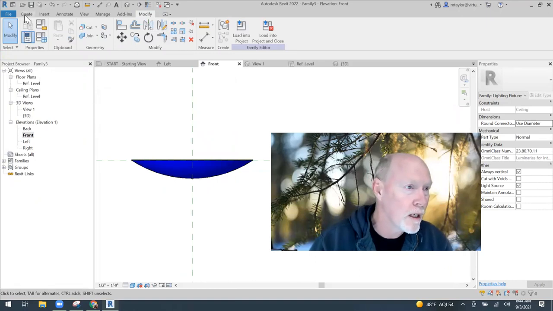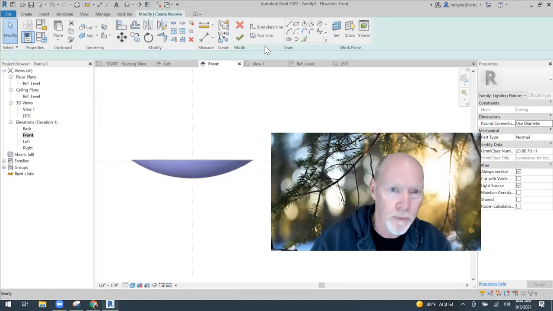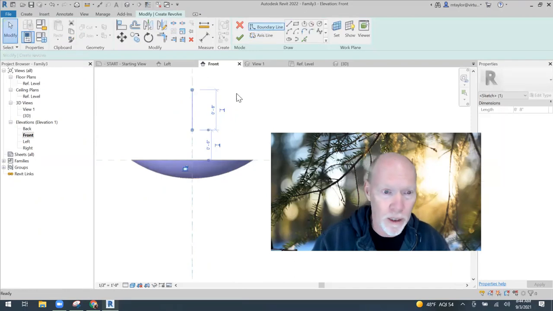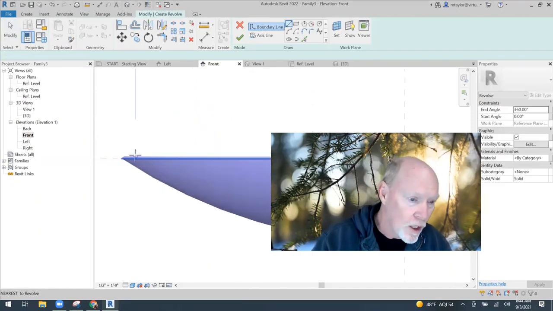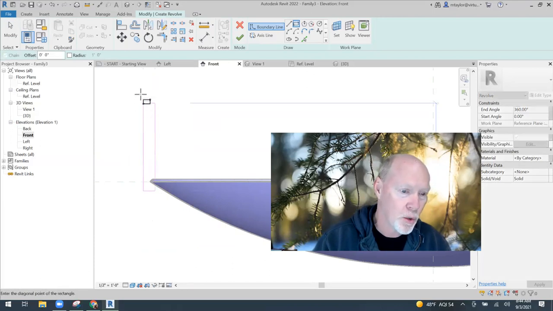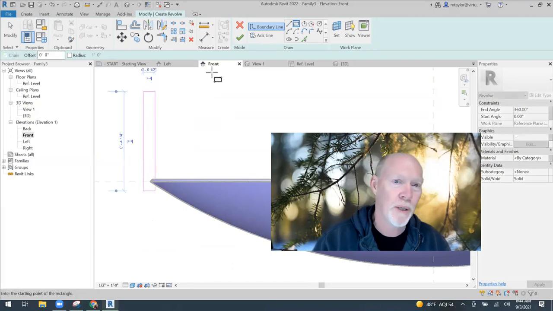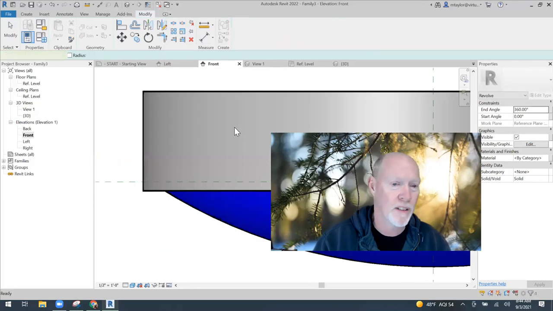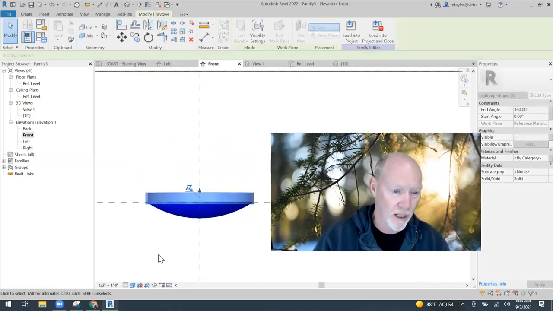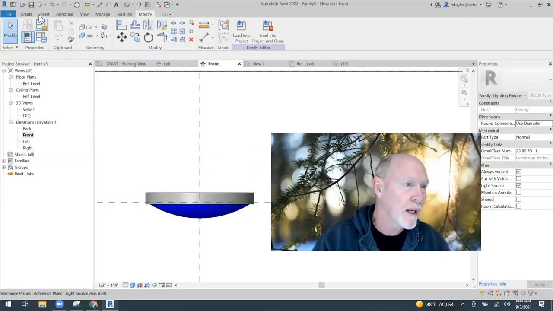I'm going to create another revolve, put in my axis first. I'll actually put it in later, but I don't want to forget it. Okay, so over here at the edge trim, we can have any edge trim we want. I'm just going to use a rectangle and put a piece of trim. There's a piece of metal trim. Done. Zing, goes around. If it's a little bit too high, you can pull it down, whatever. And then let's make another one.